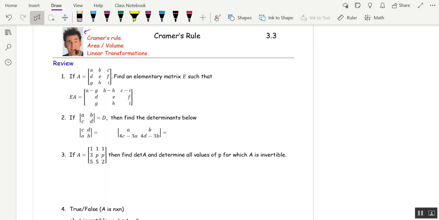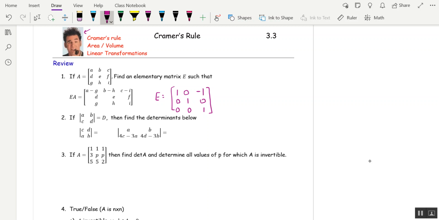So suppose we have a matrix A, and we want to find an elementary matrix such that EA is this matrix. And so how is this matrix related to the matrix A? It looks like -1 times row 3 was added to row 1. So in order to achieve that elementary row operation, the elementary matrix we would use is the identity matrix, where we do that same operation to the identity. So 1, 0, -1, 0, 1, 0, 0, 0, 1. And if you multiply E by A, you will get the same matrix.